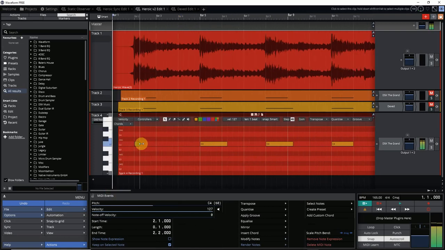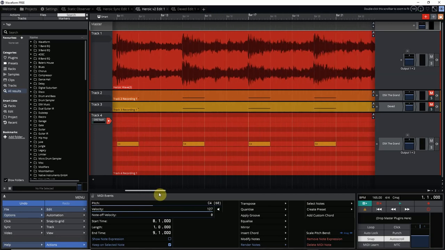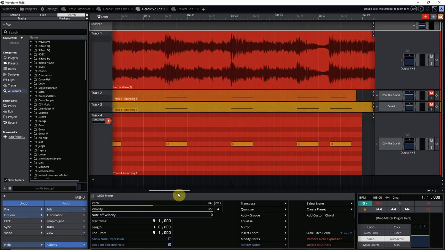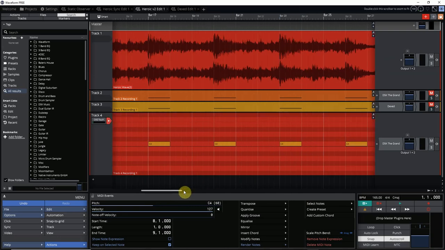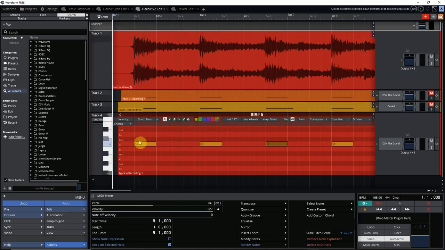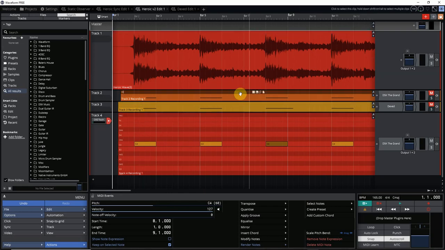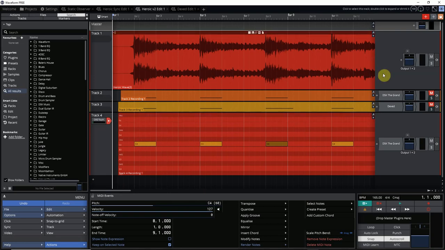So I'm doing a little bit of quantizing, and now I'm doing a little bit of adjusting for note length, going through here and adjusting some note length. And you can do this universally through some editing if you'd like to do that. But it's quantized this, so everything starts right on the beat. And I have it in snap mode right now. So again, just have to learn a little bit about your program so that you can actually go ahead and line everything up. The nice thing about doing it this way is that you can slide things around a little bit and make them match. So let's just hear our end result here now that we got this done.